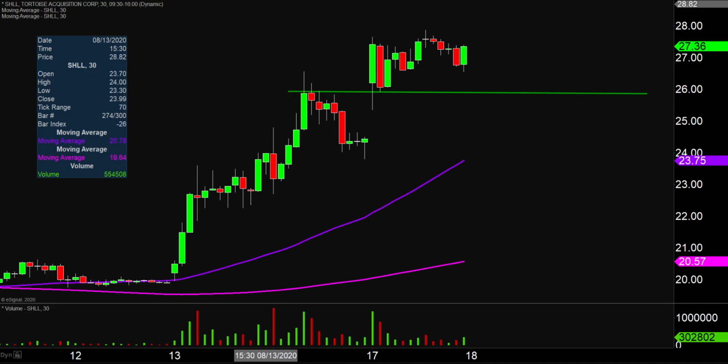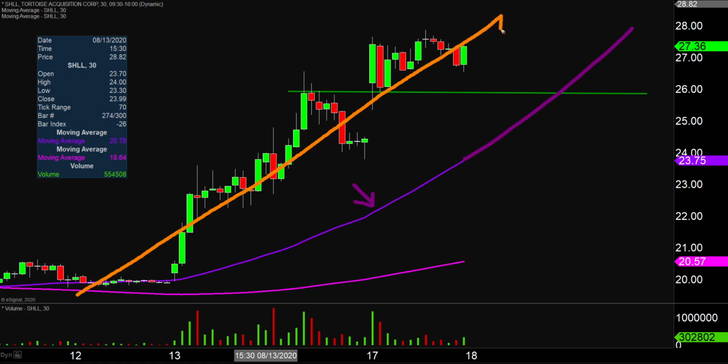Looking at all this from the bigger picture point of view, that's where the purple line comes into play, the very well-known 50-period moving average. Keyword being moving. So as time goes by, that line is just going to move itself higher and higher, which is extremely helpful because when it comes to just gauging the health of the overall move, that right there being defined as quote-unquote the overall move, just watch the purple line.